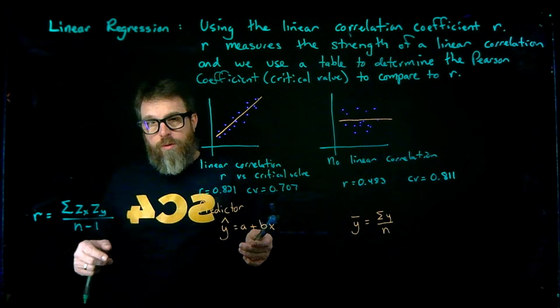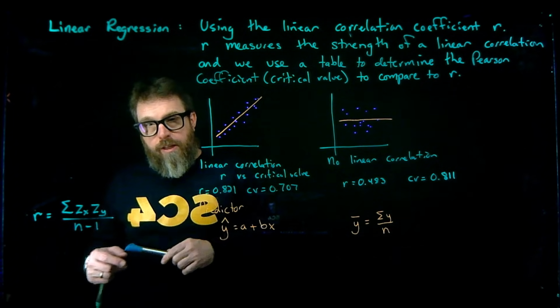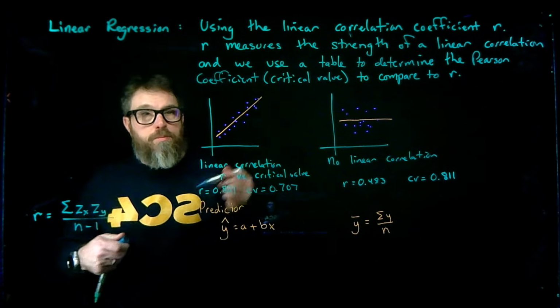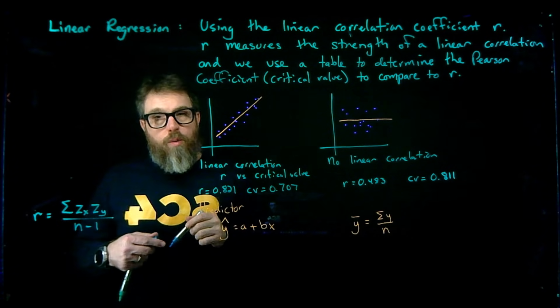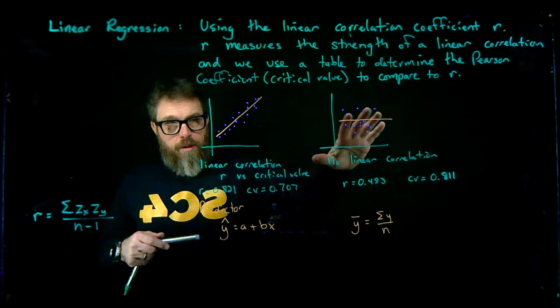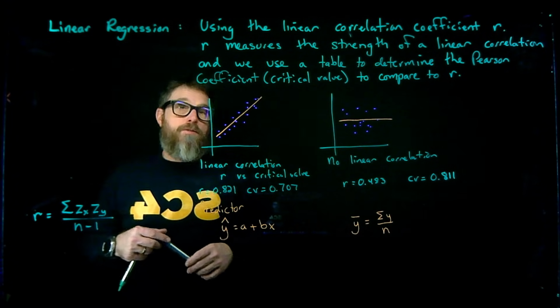So I have two situations here. Data that looks linear like this, and data that doesn't look linear like this. Now what I mean by linear is it looks like these points are kind of trending around this line, as opposed to over here, these points almost look like raindrops on a field.